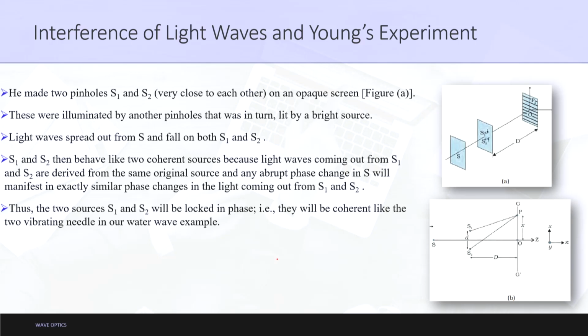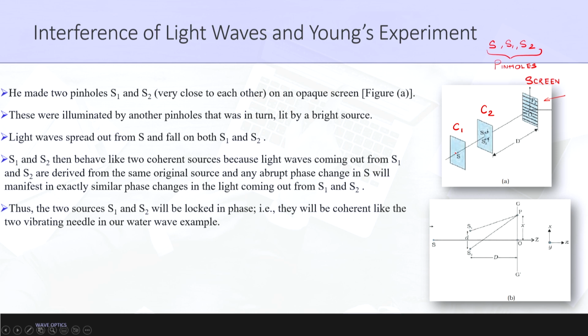Please look over carefully. First of all, let me explain. This is one of the cardboards. Let me denote this cardboard by C1, this cardboard by C2, and this is the screen here. The pinholes are denoted by S. So S1 and S2 are nothing but pinholes, and this is the screen. You can also see interference fringes being formed here.